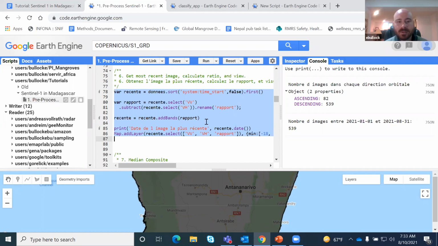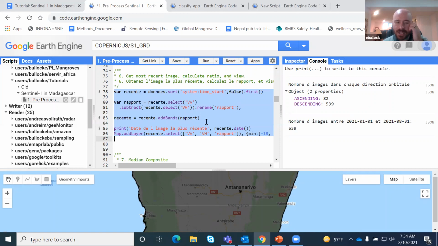It will also calculate, so right now we have the VV and VH bands. Another way we can look at the data is the difference between the two, or the ratio of the two. Sometimes the difference between these two bands can be informative.